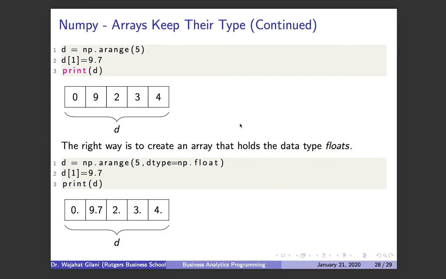So back here, to give you this example again, the right way, hypothetically, let's say when we create np.arange, if we wanted to create a numpy array on the fly that was of type floats, we can put an additional parameter in arange that we haven't used before, where we actually explicitly choose the data type. In this example right here, I'm doing the same thing as I did before, except this time I'm explicitly stating there's a new parameter I'm throwing in, dtype, and I'm setting that equal to np.float, numpy.float. Right? We don't have to put the 32s or 64s or whatever. NumPy will figure it out for us.